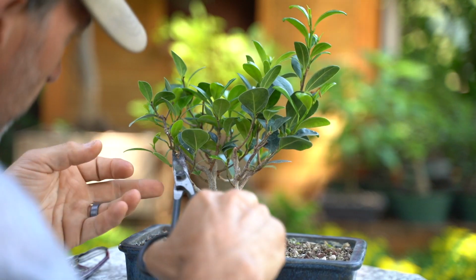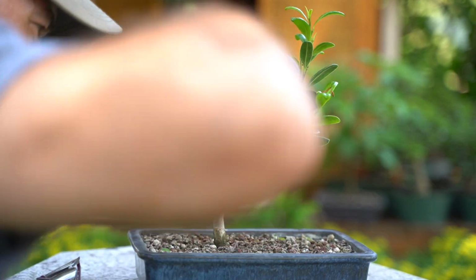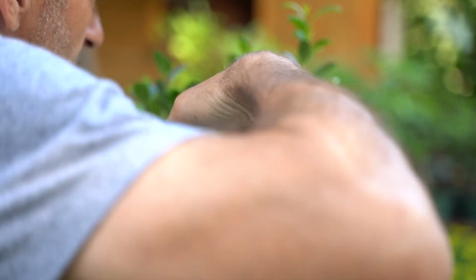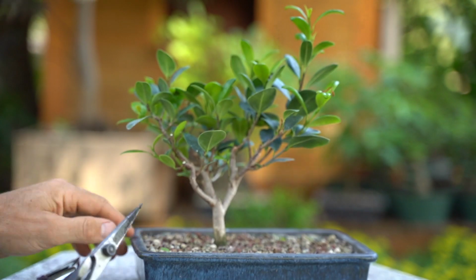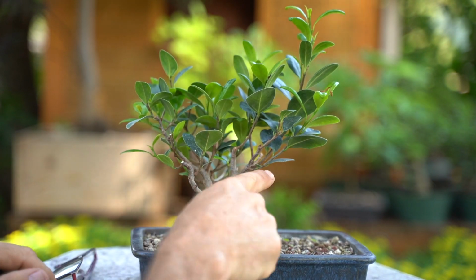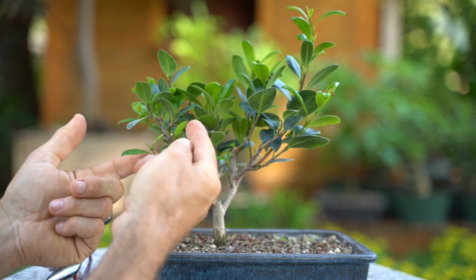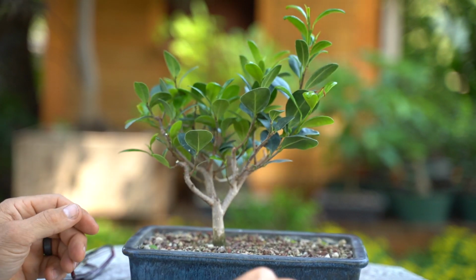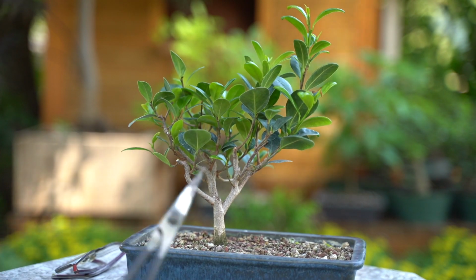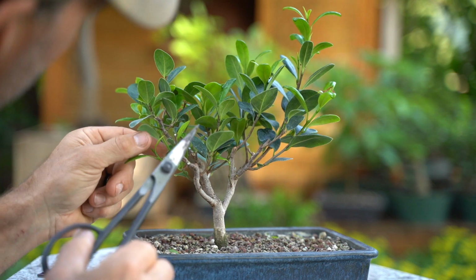Like I mentioned with the Fukien moments ago, I'm not as afraid to make these cuts all of a sudden, a lot quicker than I ever used to. So now this branch that I cut off here, it kind of grows up in curves, and we got this one right here that's doing nice, this one that's growing up. We'll just see what happens there. And this may even come down someday so we can see the inside tree. And then now that lends us to see this one back here a little bit better.